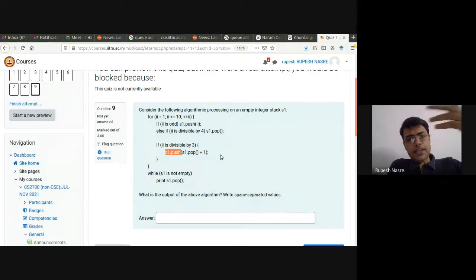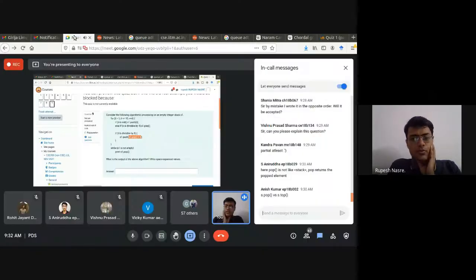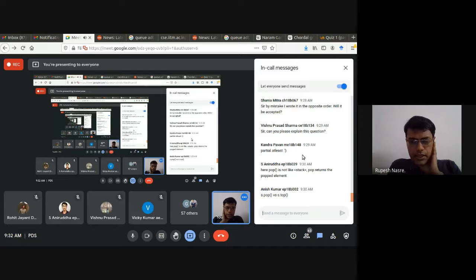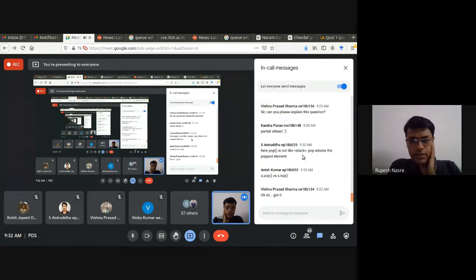And similarly, the next thing will happen for the number divisible by 3, which is 9. At that time, you will remove 9 and add 10, and therefore the stack content should become 1, 6, 10. And that is what we print in the reverse order. So it will be 10, 6, 1. Is that okay? Any issues with that? Okay.